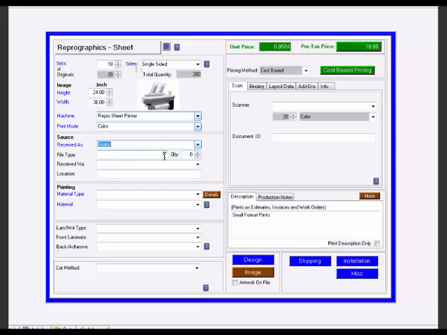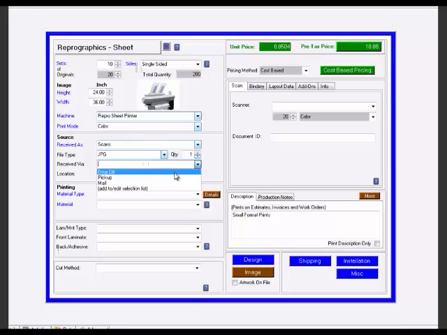The file type, such as JPEG, etc. You could type in additional ones or add them to the list. And how many files have been received, whether it came in as one file or multiple files, or if you're scanning to a single file or multiple files.